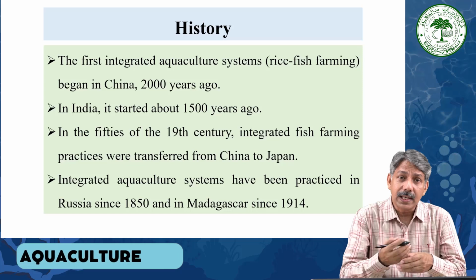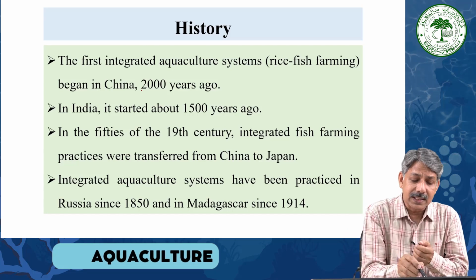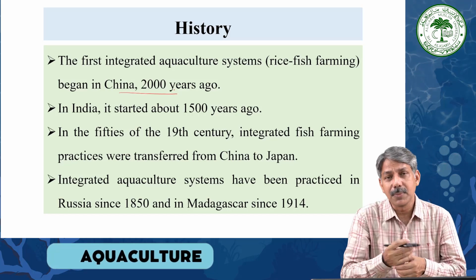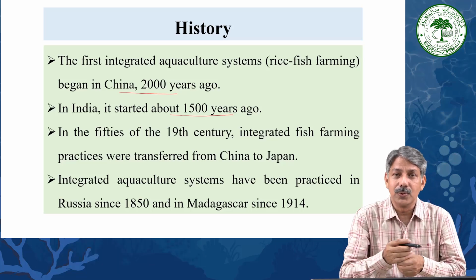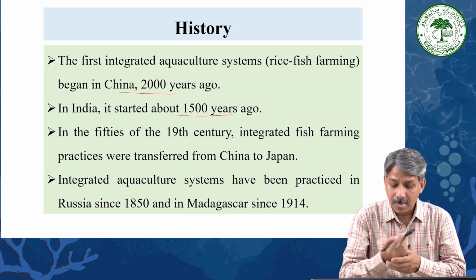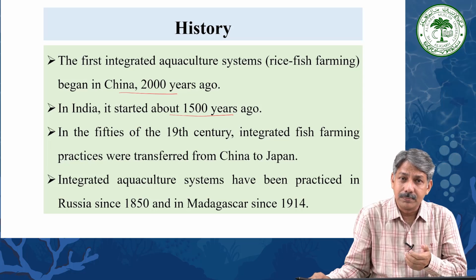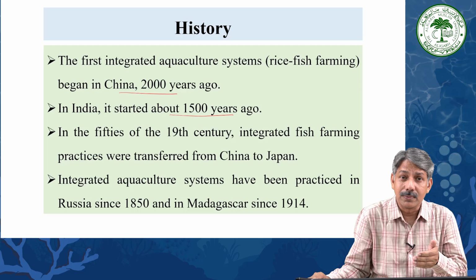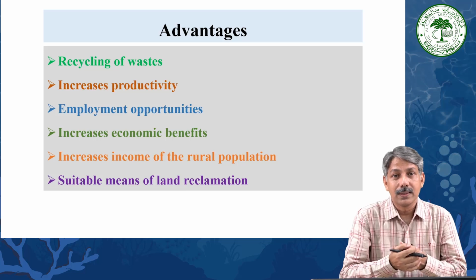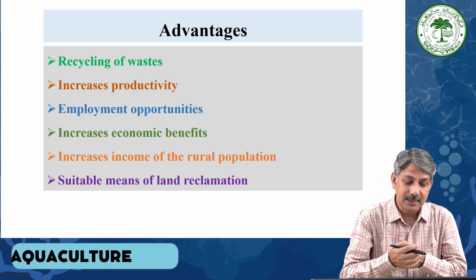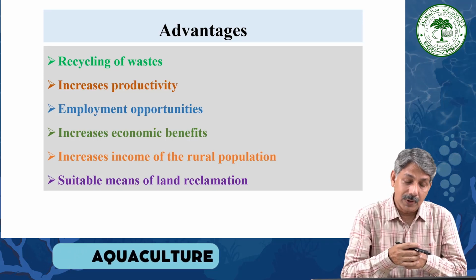Integrated fish farming, like I told you about fish farming, also started very early, and it is considered that the Chinese started this maybe 2000 years ago. In India also, it is documented somewhere that about 1500 years ago people did integrated fish farming, and this is being practiced in many parts of the world where fish farming was done. People having that agrarian background tried to raise some other kind of food product or other activities going on in that fish farm area. Now, what are the advantages of integrated fish farming?